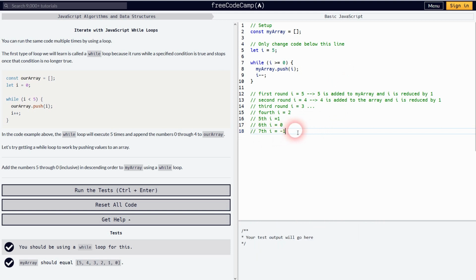So i = -1 is not bigger or equal than 0 anymore. Therefore, at this point, our while loop gets stopped and nothing gets pushed to our myArray anymore. So this is the way you can read these loops.